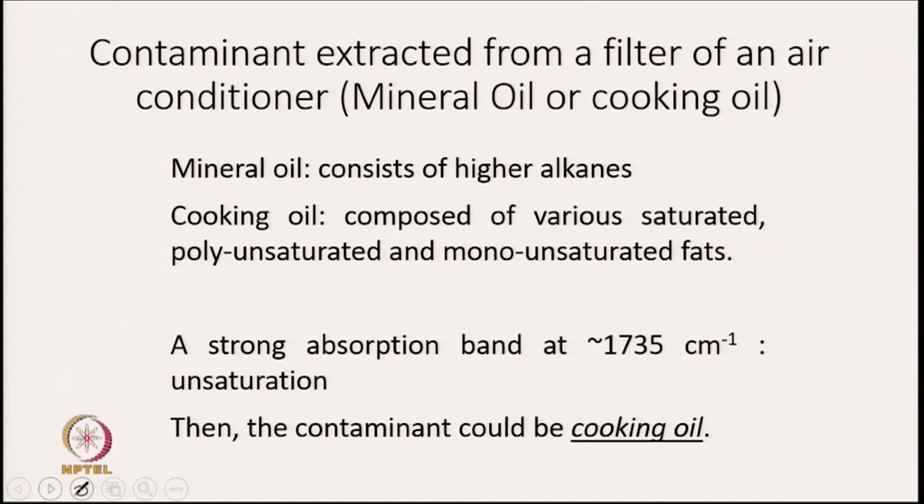So, if you know this difference of structure, then you know that cooking oil must have an absorption band due to unsaturation, and if your contaminant is from cooking oil, you will see a strong absorption band at 1735 centimeter inverse. Thus, if we see a band around 1735 centimeter inverse, then the contaminant could be cooking oil.